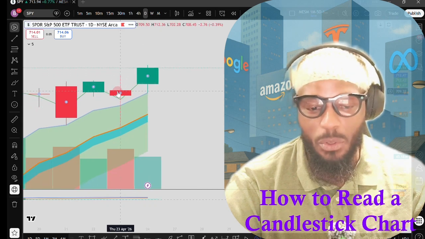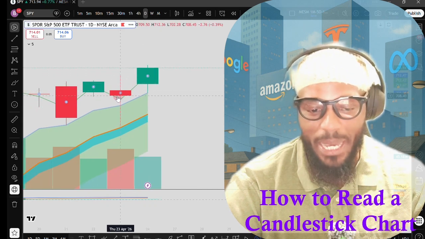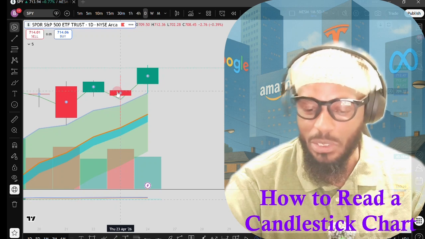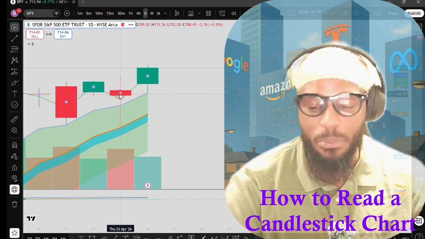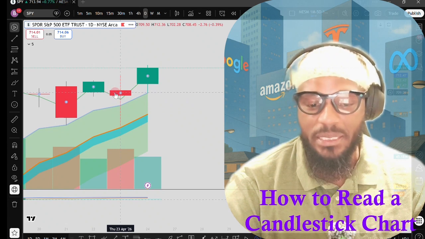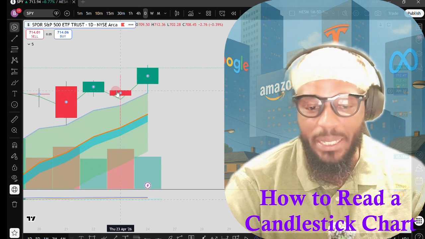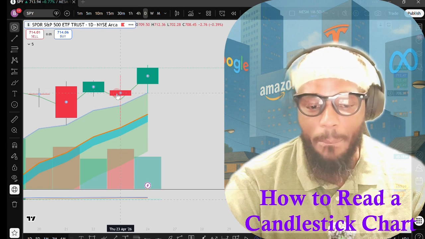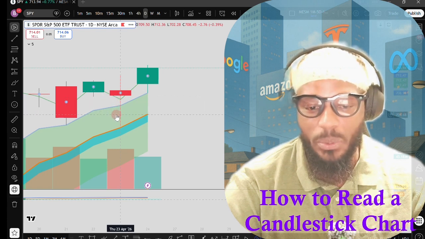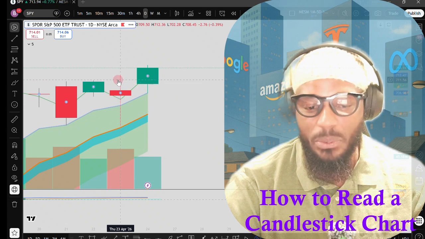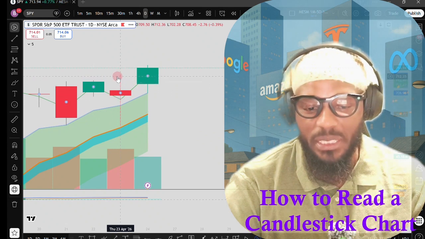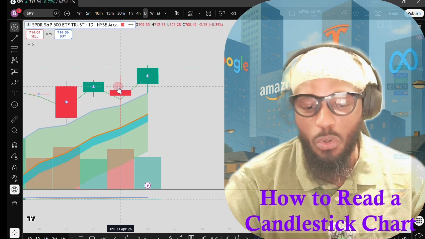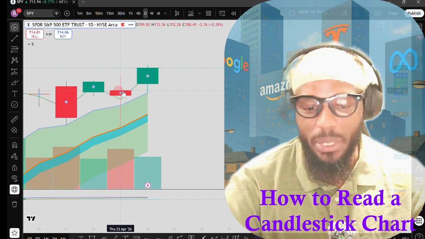Red candles open at the top and close at the bottom. Thursday is a bearish candle because it's red and it closed red. Price opened here at 709.50, got pushed all the way down to as low as 702.28, got pushed all the way up to as high as 712.36, and then got pushed all the way down to the bottom of the body, which is the close, 708.45.